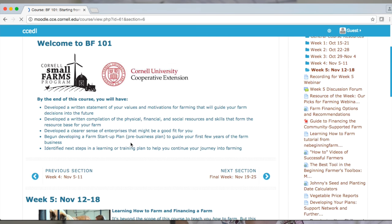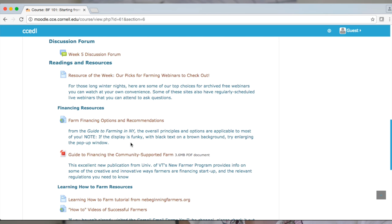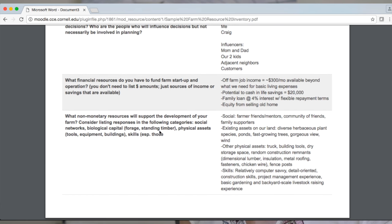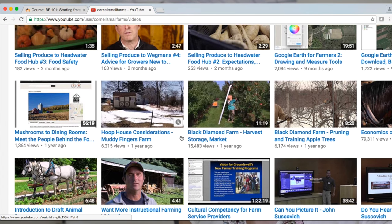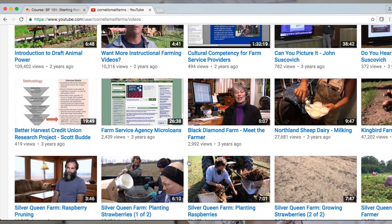Moodle is free and you don't have to download anything to use it, but you will create an account. Each week we hope that you log in to your account on your own time — whether that's at 2 o'clock in the morning or on your lunch break at noon. In Moodle you'll find resources to read, videos to watch, discussion forums where you can participate in exercises with your course mates, learn from them, contribute feedback when people share their work, and often some assignments or other ways to deepen your learning.